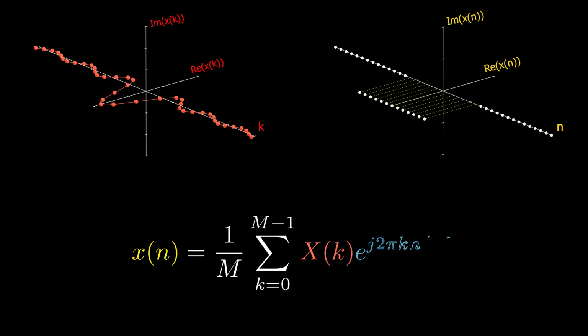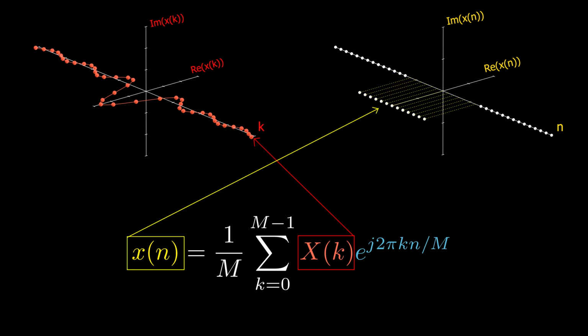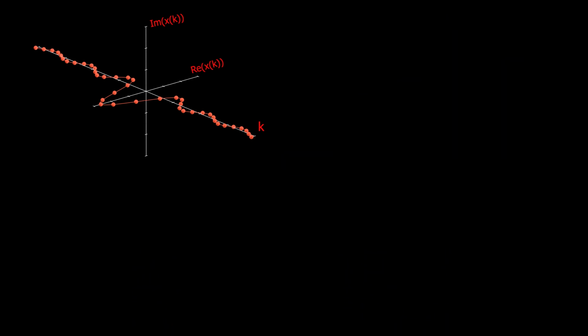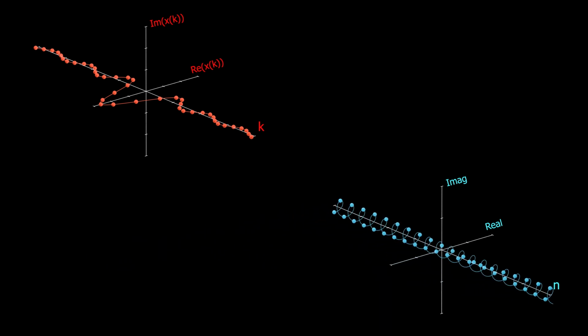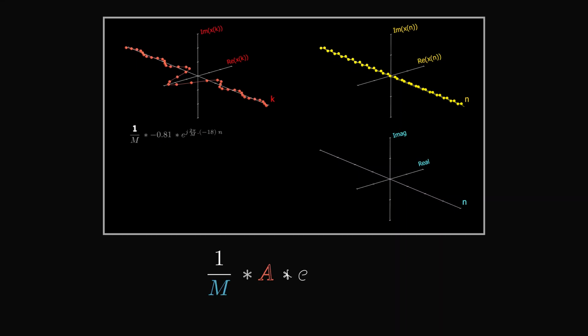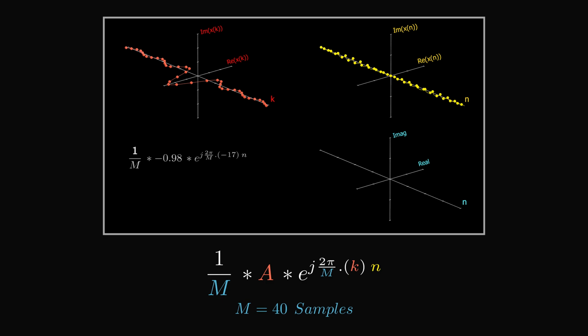The synthesis formula of the discrete Fourier transform is doing the opposite. It takes the frequency domain signal to give the associated time domain. The synthesis formula is also called inverse discrete Fourier transform. If we have a frequency domain signal plotted versus k, each sample in the signal can be represented in time domain as a discrete complex exponential with the same number of samples m. The complex exponential associated with each sample is having that form. The magnitude of the complex exponential is the value of the sample itself, while k of the complex exponential is the index of that sample.